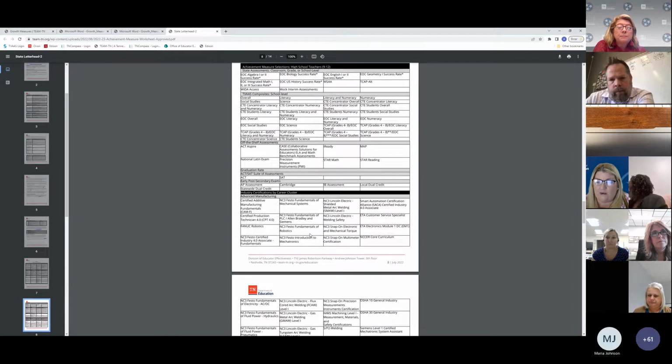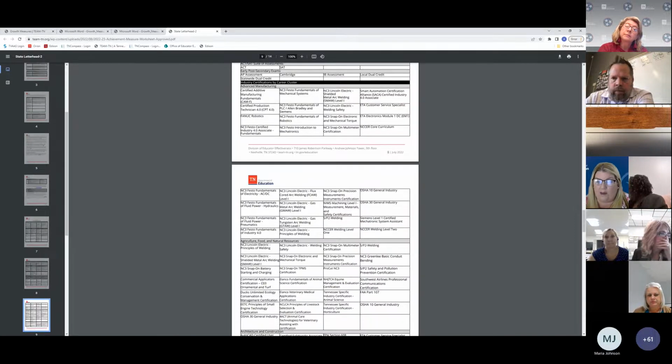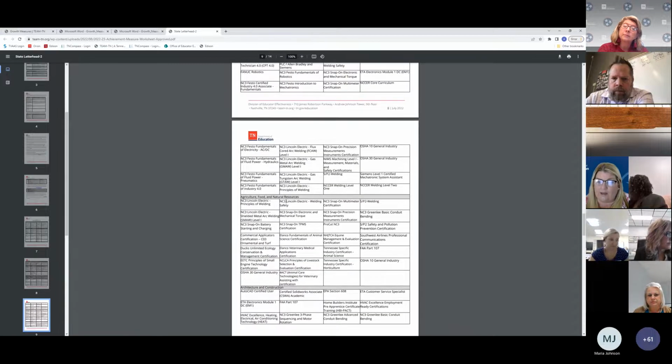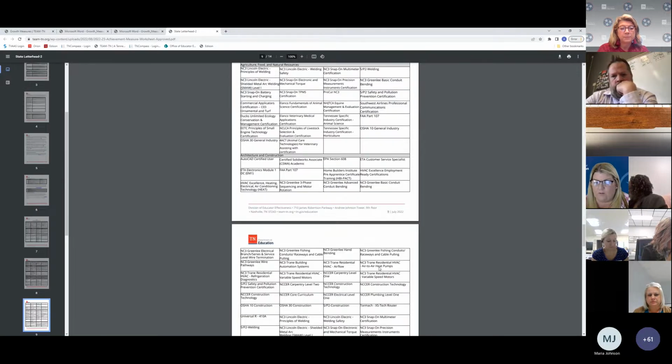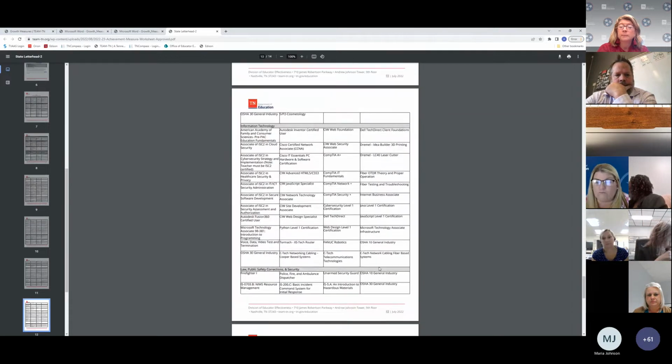Industry certifications. There are lots of exams or industry certifications that will count towards an achievement measure. In the system, you will choose like advanced manufacturing, agriculture, food, natural resources, and any of these certifications can count toward a teacher. Any students who get those can count toward a teacher's achievement measure. And there are pages of these for each. Lots of pages.